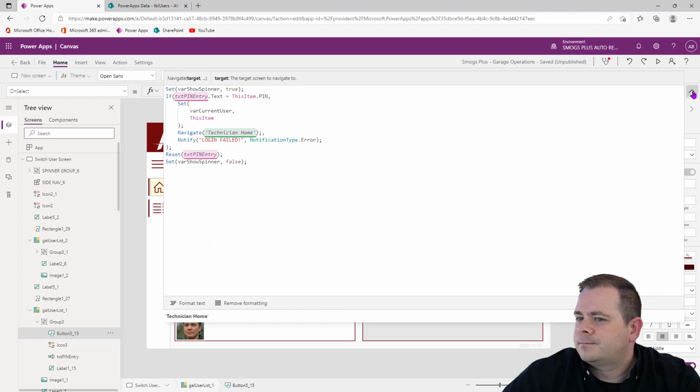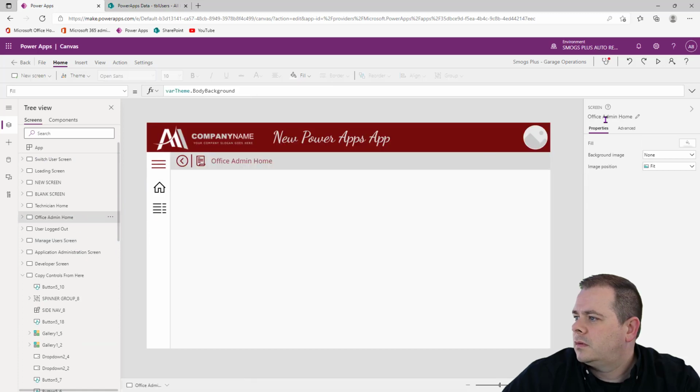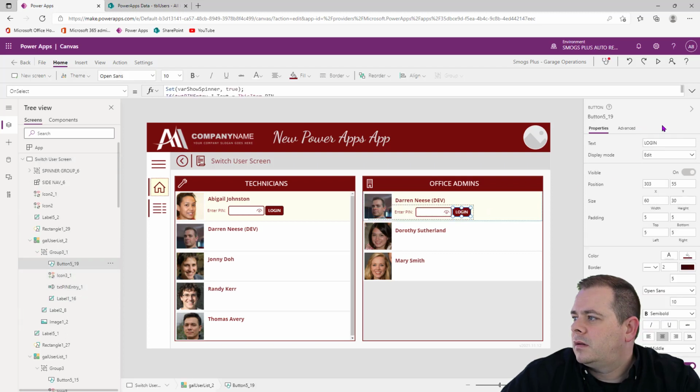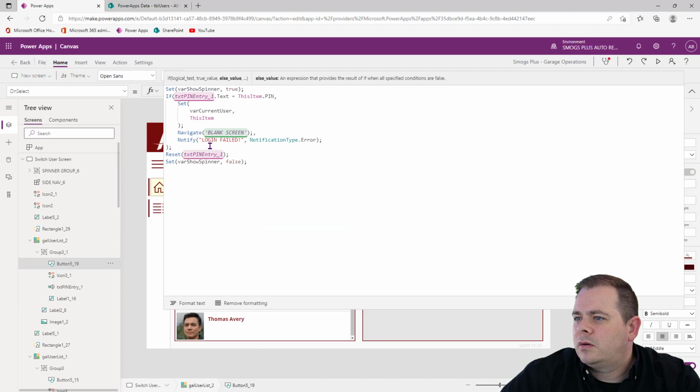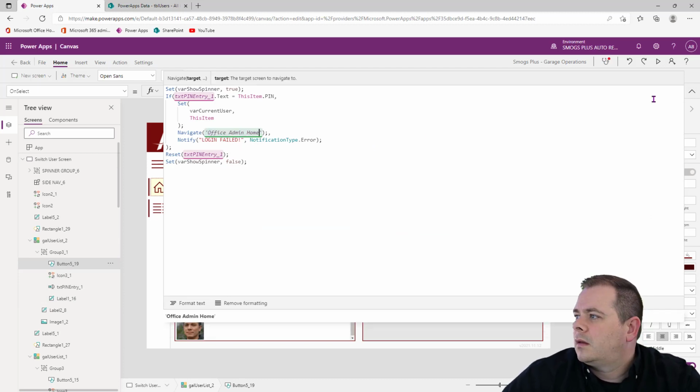There we go. And then we'll go down here to Office Admin Home. Grab it. This button. And we'll go to a new screen here. There we go.